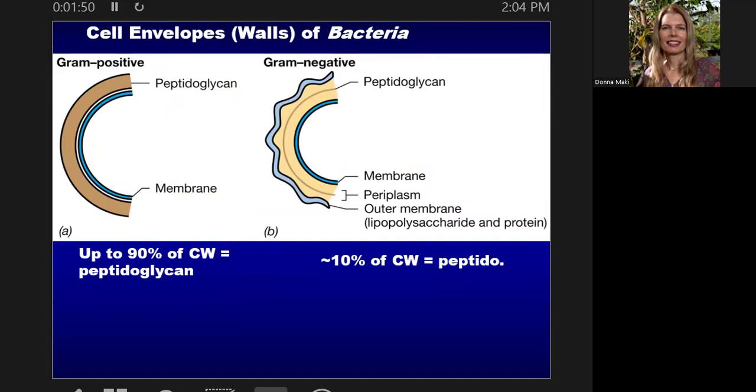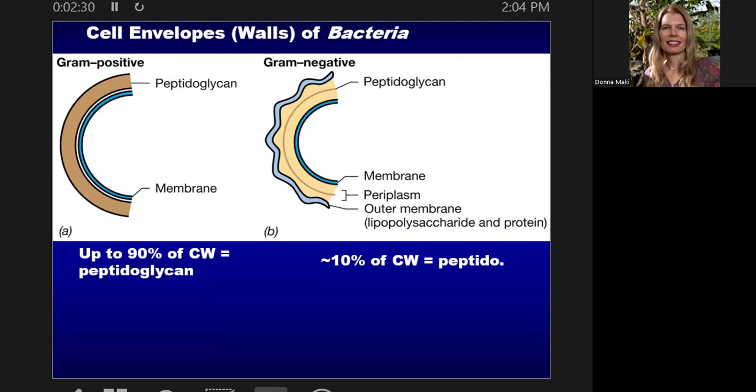The other part of the microbe, of course, is the cell wall. I say cell wall, your book tends to say cell envelope. So this is a very simple mock-up of big comparative similarities and differences between the gram-positive and gram-negative. You've already seen this idea in lab when you did the gram stain, where the gram-positive bacteria have much more peptidoglycan, many more layers of peptidoglycan than what you see with the gram-negative. So up to 90% of the cell wall can be made out of peptidoglycan.